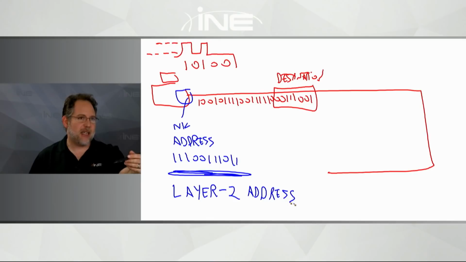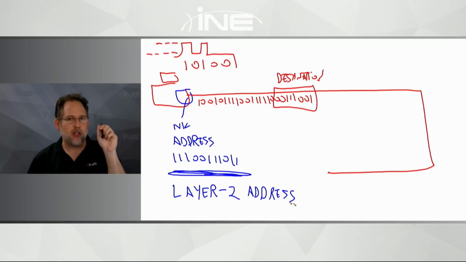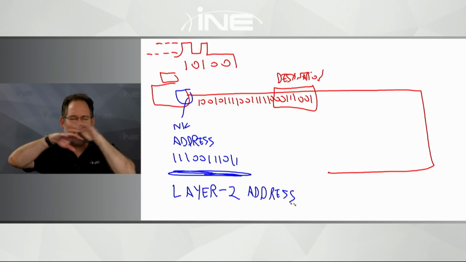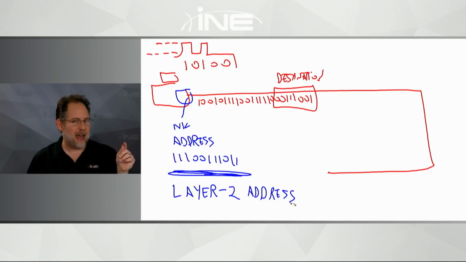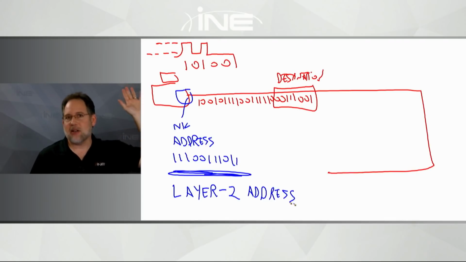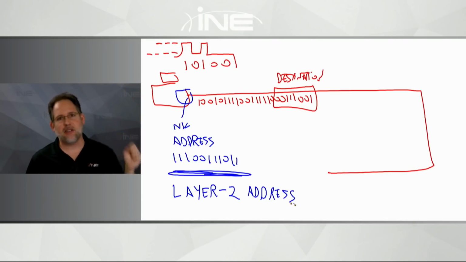So whenever you're transmitting data onto the wire, you have to put the layer 2 address of the device on that wire that you're sending your information to. Now imagine this for a moment. You and dozens of other laptops are all connected to the same wire, and there's a router on that wire as well. Chances are 99.99% of the time, when you're putting your bits onto the wire, those bits are not actually destined for any of the other laptops on that wire. Those bits are destined towards Google, which is thousands of miles away, or INE, which is thousands of miles away.